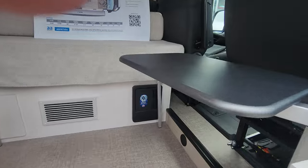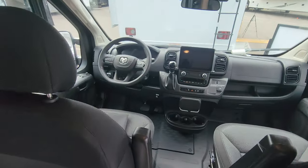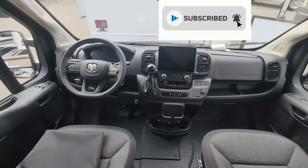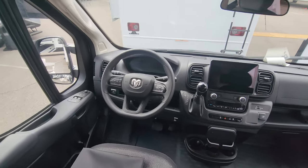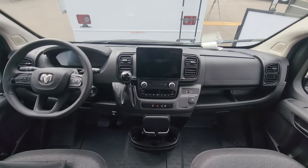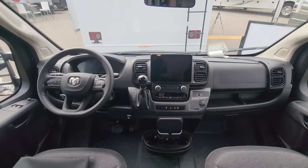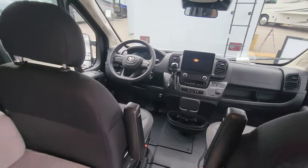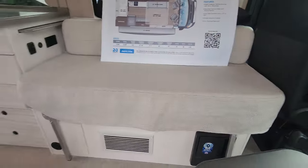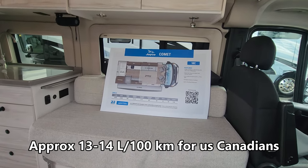As I mentioned, it's the Ram ProMaster chassis on a short wheelbase to keep it very maneuverable. You've got well-bolstered seats, and all the safety features of a Ram ProMaster — smart steering wheel, digital display, and a digital media center in the center stack. And this thing is going to get incredible mileage. I wouldn't be shocked if you're getting north of 17 or 18 miles per gallon, possibly even better — I've seen that on a bigger Ram ProMaster chassis.